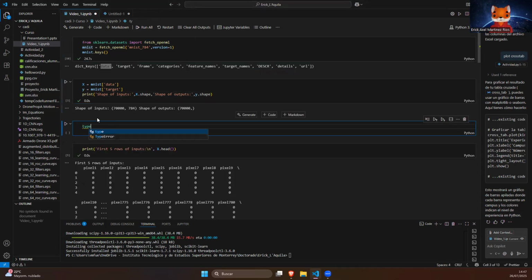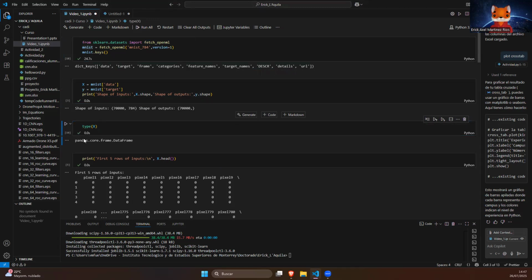We can type X and then press Control and Enter, and you can see that we are working with a data frame. So the original variable is a dictionary, but once we have extracted the information contained in data, we are working with a data frame.